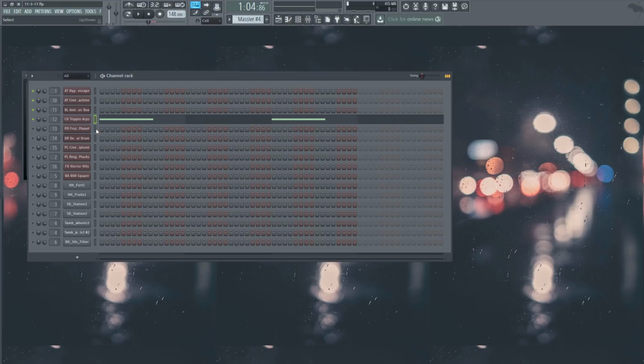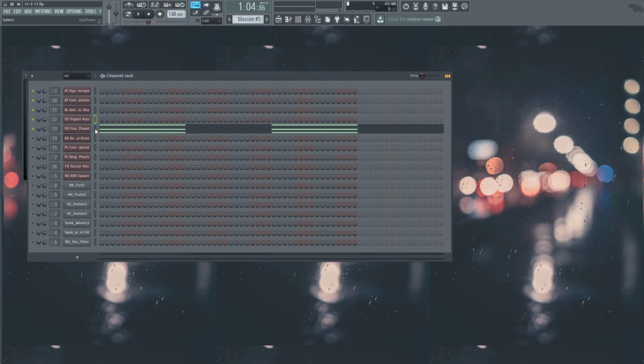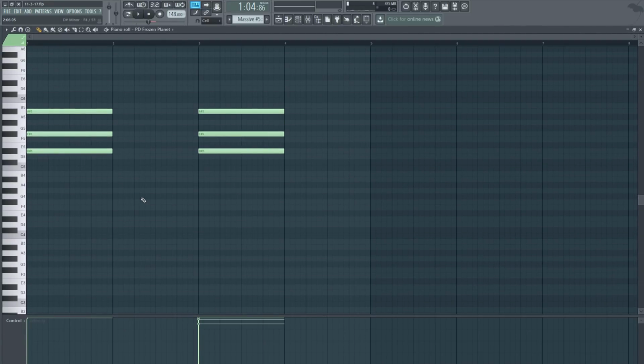So from there, I wanted to start adding more melodic pieces. So I added this Frozen Planet pad. And the reason I chose this pad is just because it doesn't have a super smooth, pretty type sound. It just sounds very gritty and damaged and very unpolished, which I thought would fit that kind of horror theme of the track. So here's what it sounds like by itself, just holding one chord.